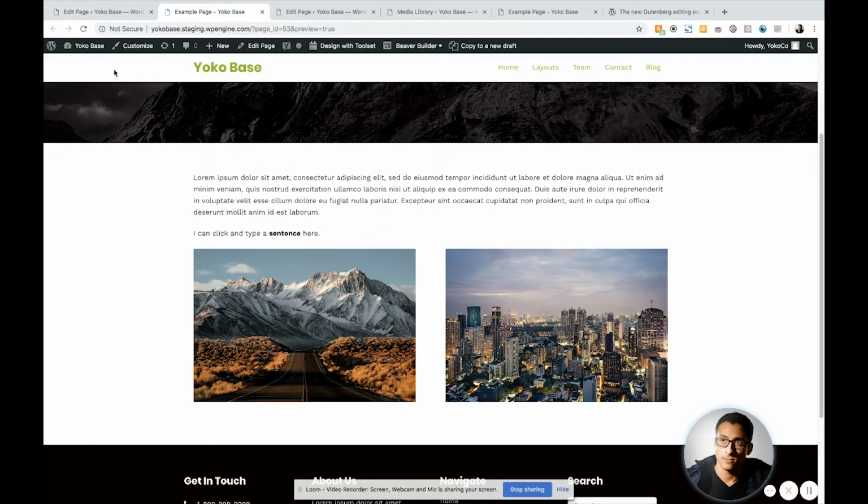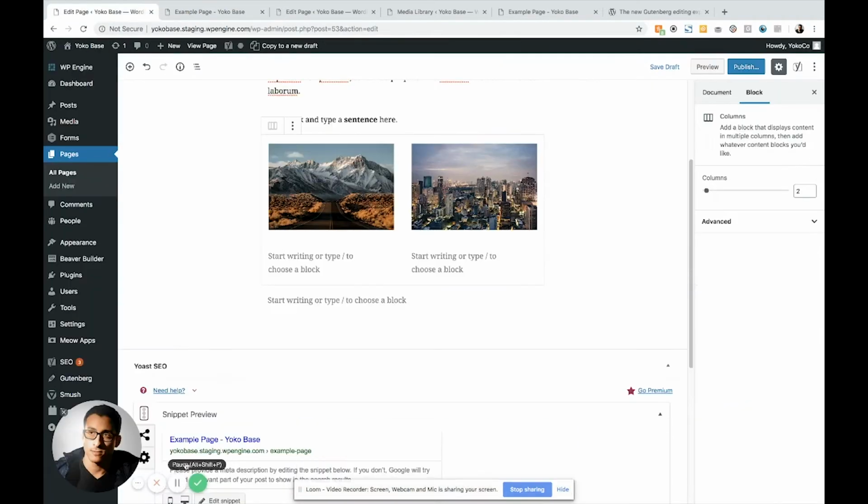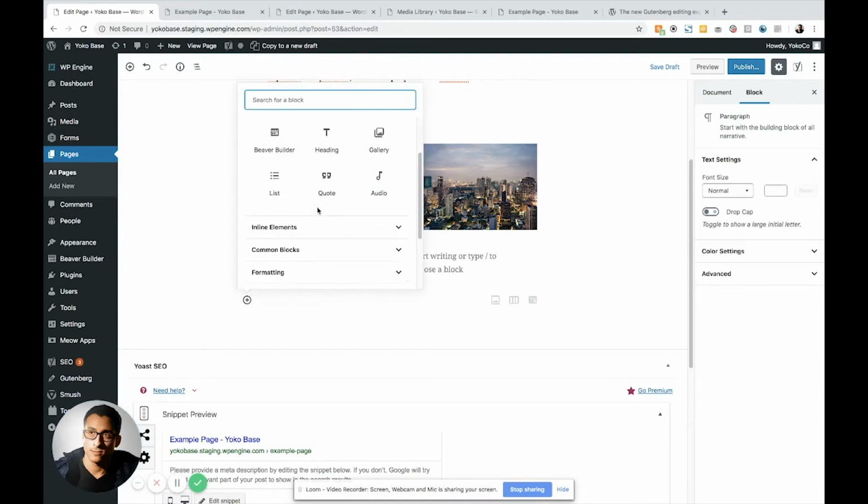So let's go ahead and switch back to our editor here. As I mentioned, there are a ton of other blocks available, which you can experiment with. We can see them all hidden in here. And if you do want to play around, I would suggest maybe not experimenting on a live page, so use a draft or a staging site or something.